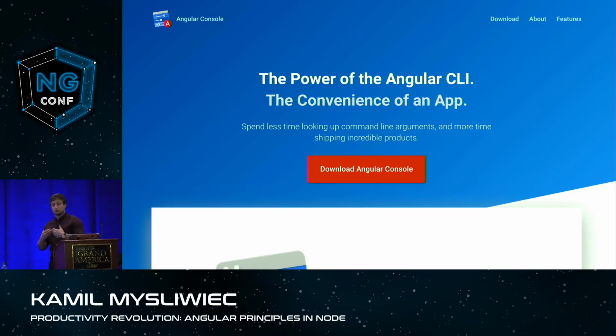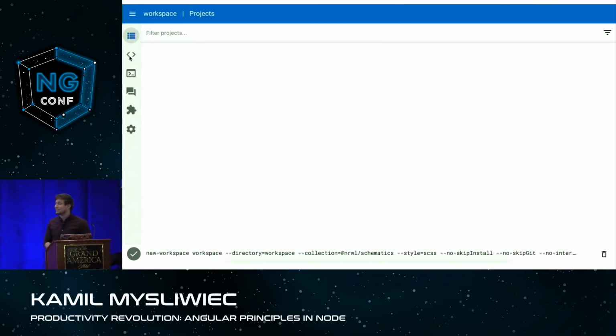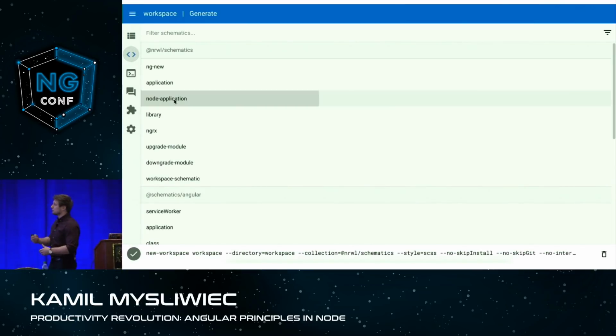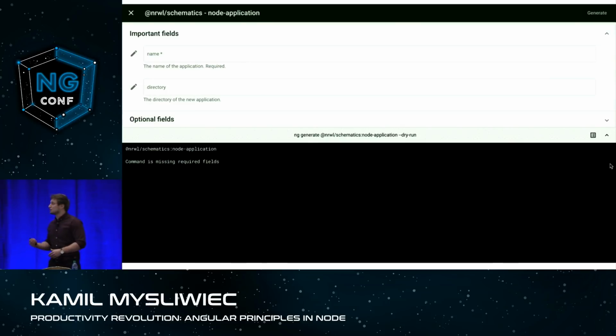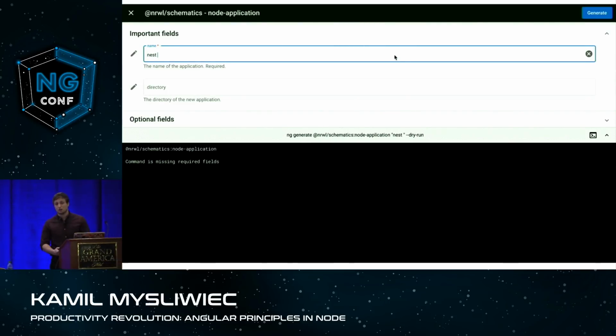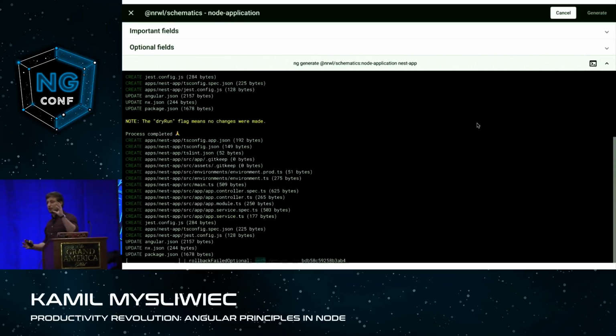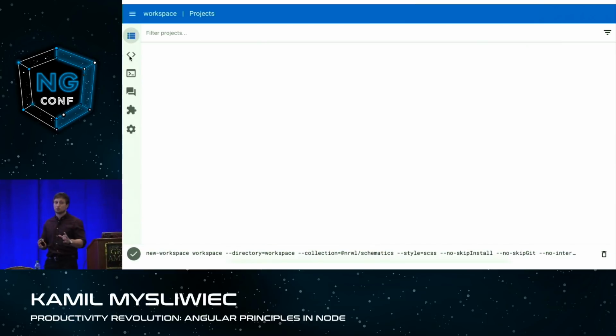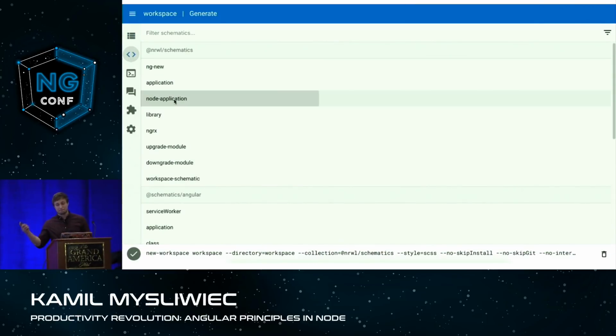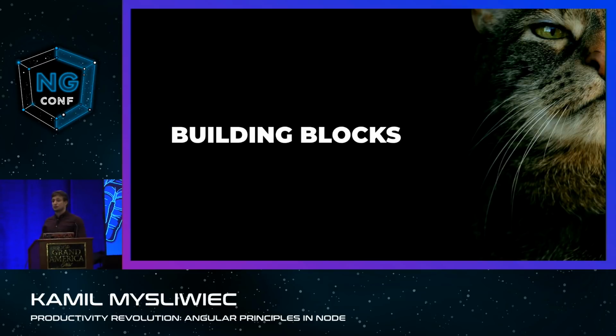However, if you are looking for more sophisticated solutions and best practices according to the monorepo development, you can take advantage of Angular console. So basically, Angular console, if you are using Narwhal schematics right now, it allows you to generate node application, which by default is a Nest application within your monorepo like Angular workspace. So you can create multiple Angular applications and multiple Nest applications and share code between them, which is amazing.